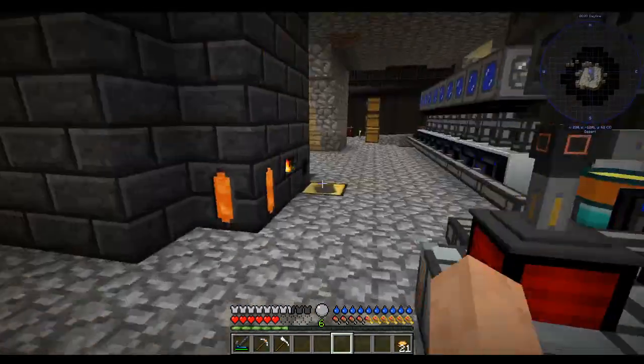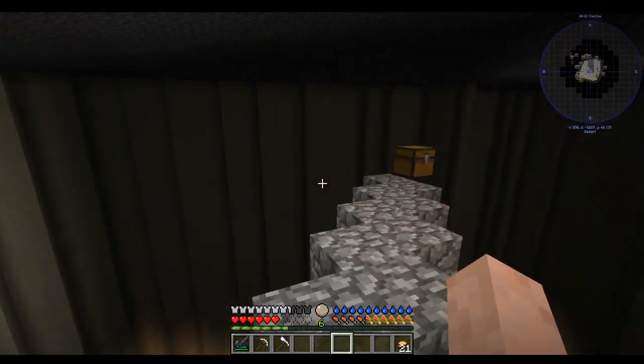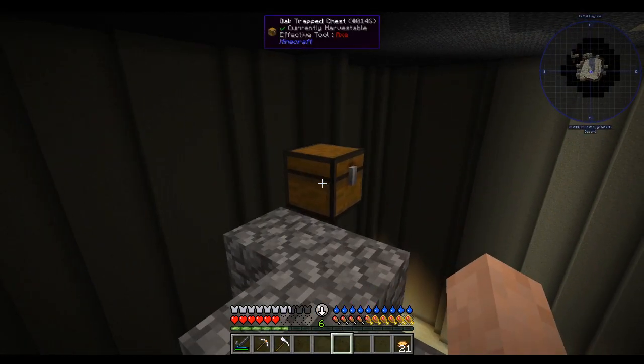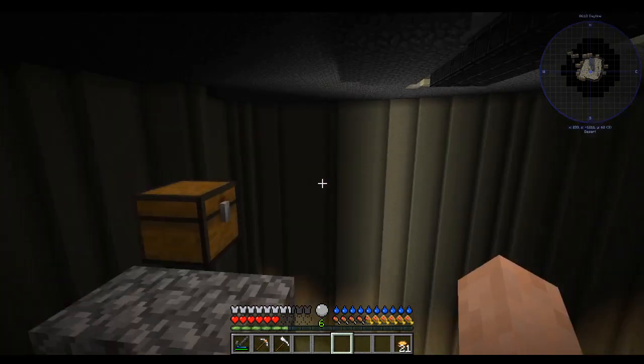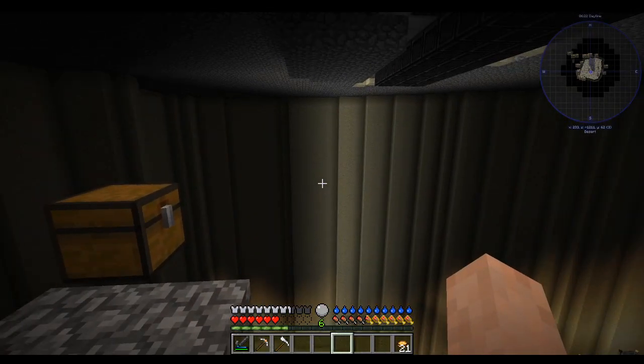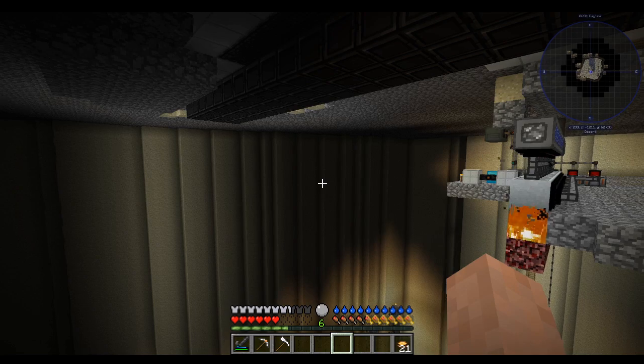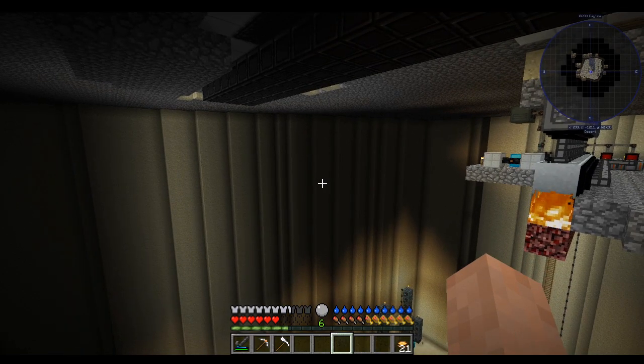And I found a few things. Take a look at this. There's a floating chest right here. Now, this is a trap chest, because there were a few of these actually. I don't know if it's an homage to Crash Landing, but there were a couple of these, and some of them were hooked up to TNT.